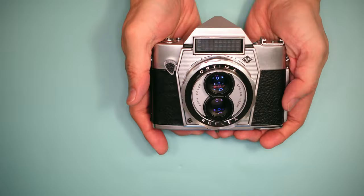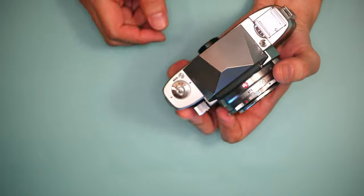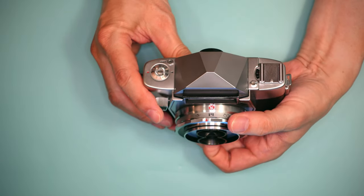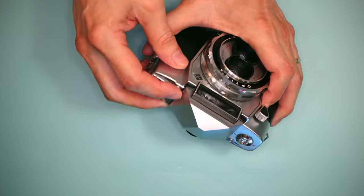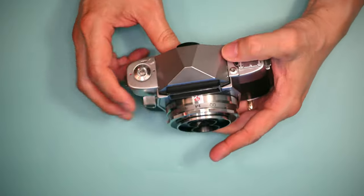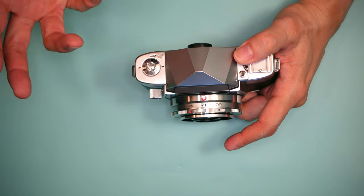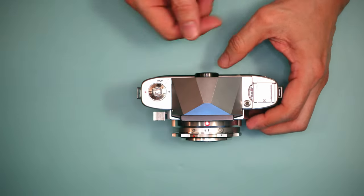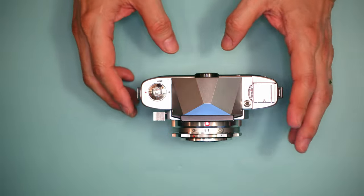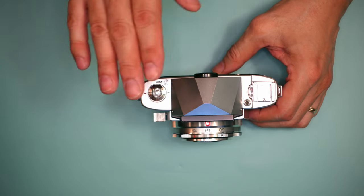That's pretty much the ins and outs of the camera. In use, this is a very easy camera to use despite its considerable weight. It allows you 35mm-style viewing, and because it is a twin-lens, the viewfinder never blacks out. One of the nicer things about it is that it's fairly quiet. Although the prism housing looks removable — as if you could swap in a waist-level finder — in fact it's not. The screws are simply there to allow removal of the viewfinder for cleaning. There are small leaf springs inside to keep the focusing screen as flat as possible.